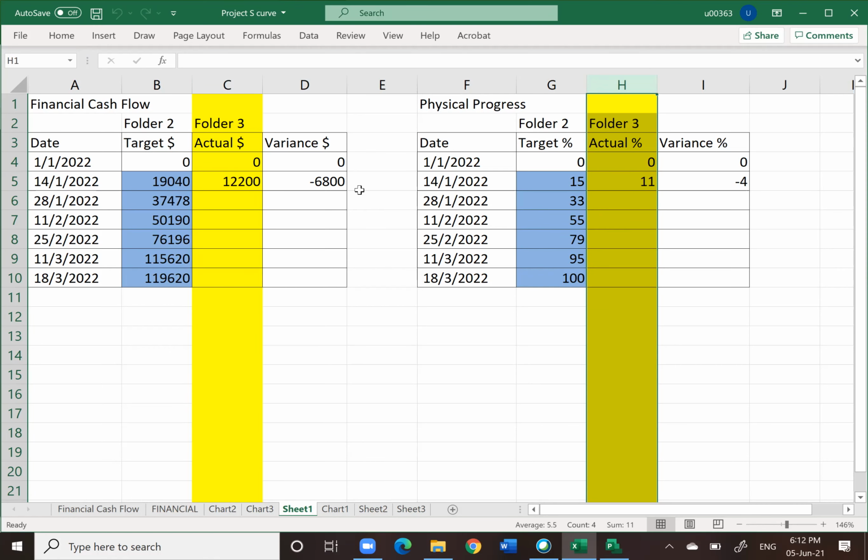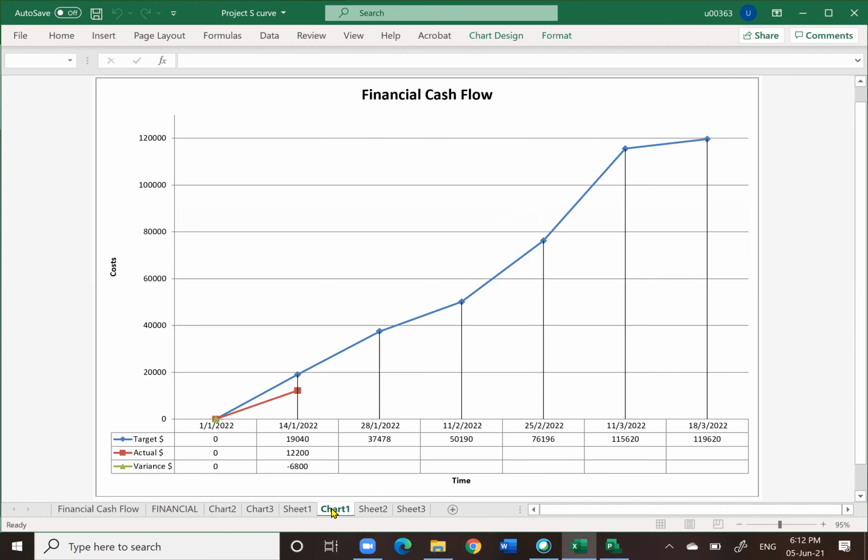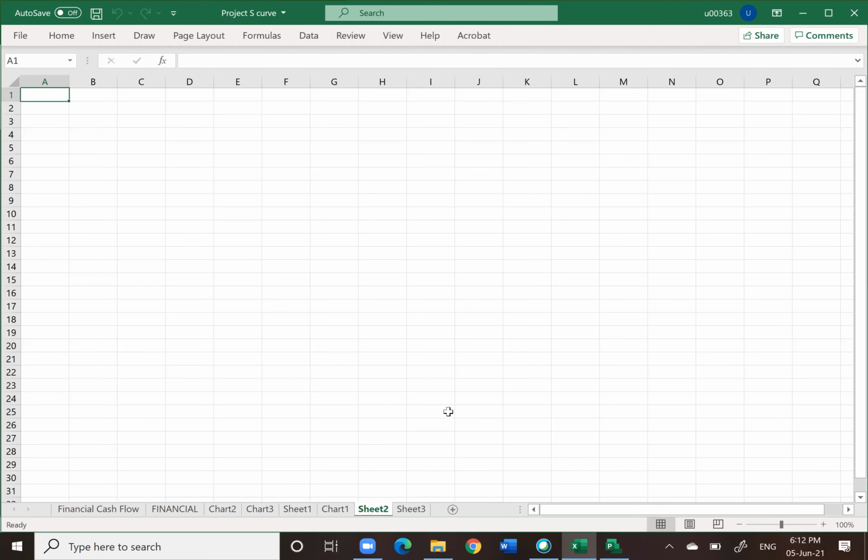So if you already have this value, then basically variance is being calculated, the difference between actual and plan. Either it is progress, physical progress or financial progress. And if you plot into the graph, then you see the green color is the variance. You can basically put into this thing. You know how do you draw a chart? It's very easy.